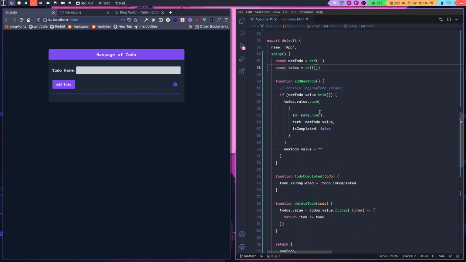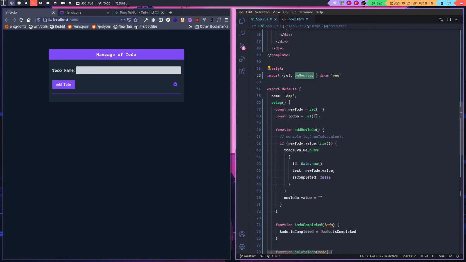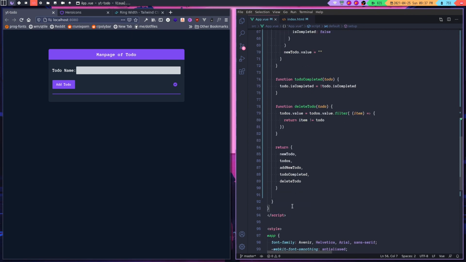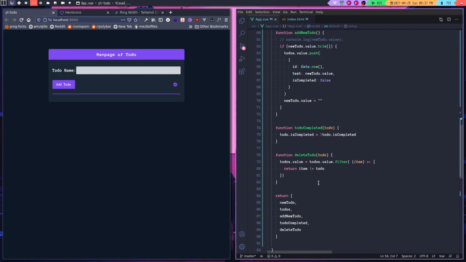In order to use the HTML5 local storage, first of all we are going to use this onMounted method inside the setup. If you are familiar with Vue 3, and you are getting confused, this is Composition API. In Composition API you need to import that specific lifecycle method and then define it inside the setup method. But if you're going to use the normal Vue 3, you need to add one more function, which is going to be mounted. Since we are using Composition API, this is the way to do it.